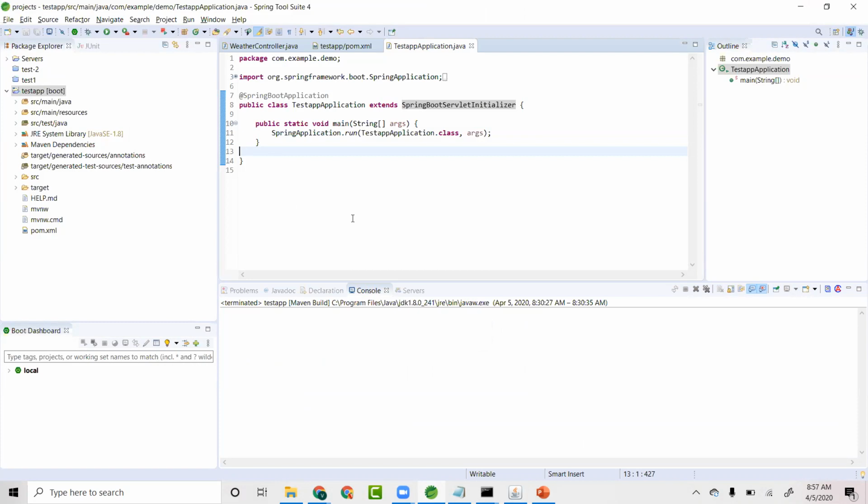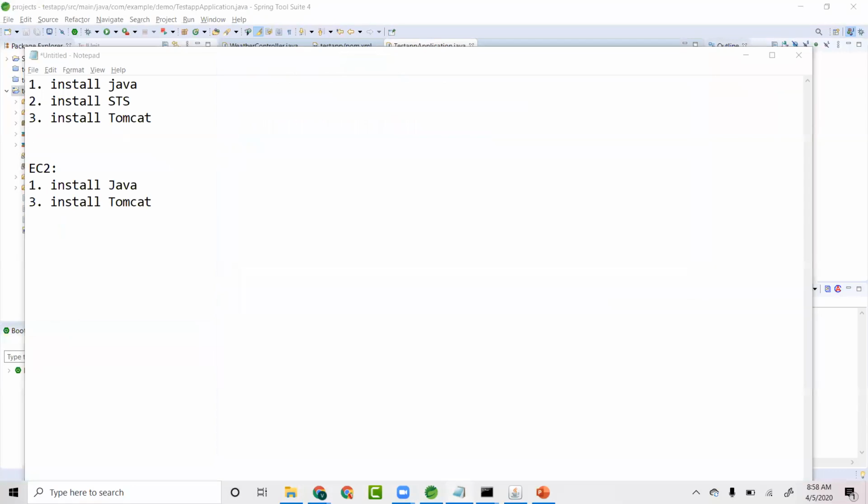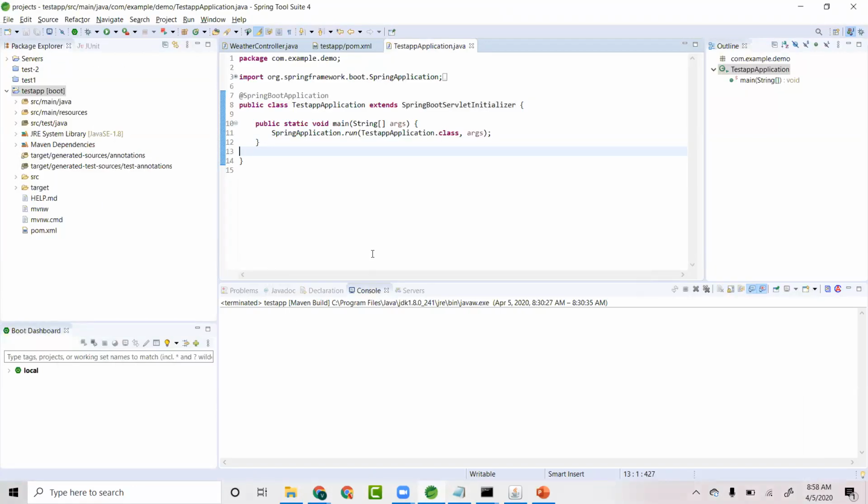Guys, okay, this is about the weather app, right? Now I have two options. I want to show you this one. I'm thinking on the fly here. Okay, let's complicate this a bit.